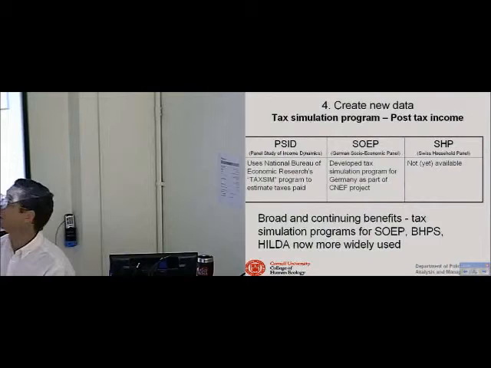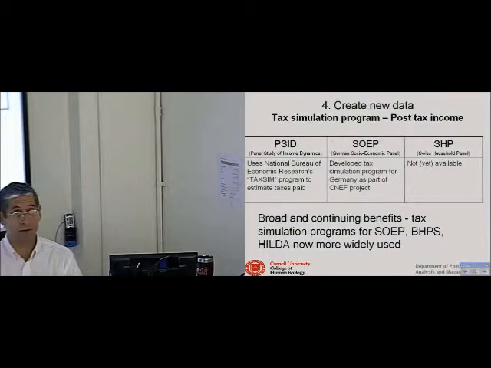And so we use that. We take the PSID data and we treat everybody. We basically do 30,000 tax returns every year, right? To sort of use TAXSIM. For Germany, Rich used part of that money from the National Institute on Aging to hire somebody to write that program for Germany. And we paid Stephen Jenkins at the British Household Panel Study to do the same thing for the United Kingdom. So we have tax simulation programs for those countries.